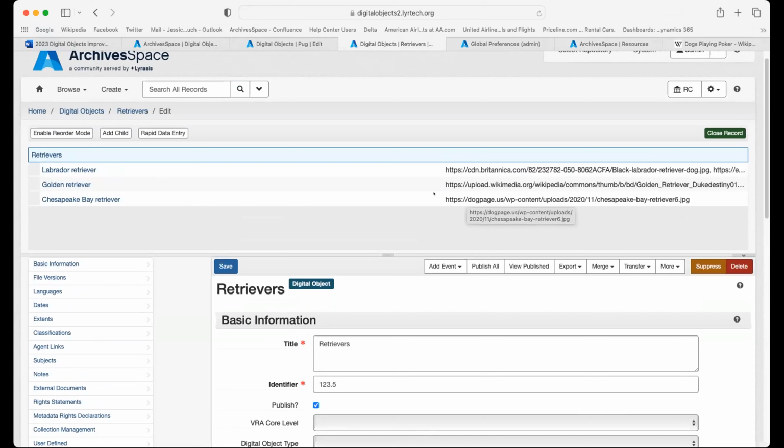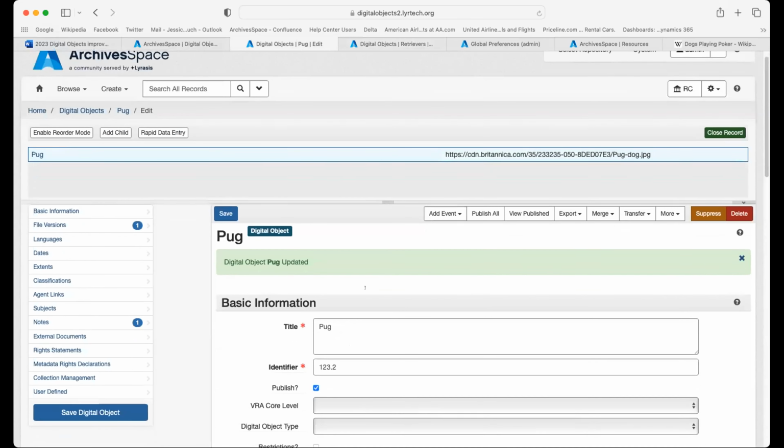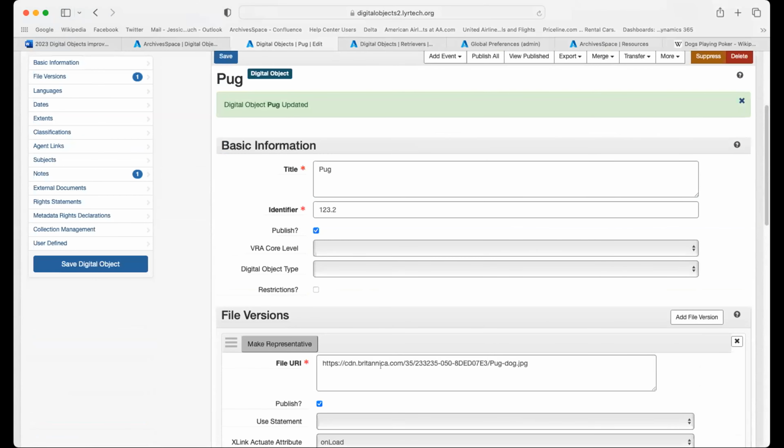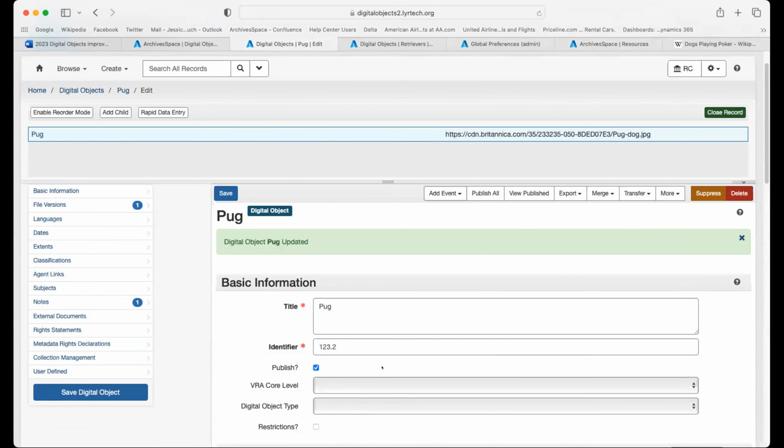content. So as an example, let's say that at your organization you have a scrapbook and you digitize this scrapbook and you digitize it as a PDF. That PDF has 250 pages in that single PDF, but it is one PDF and it is a single file. You would describe that as a simple digital object. It is one single file, though it contains many pages. It's a very large file. It is one single file. So you would describe that scrapbook and create a simple digital object, and that is perfectly fine.